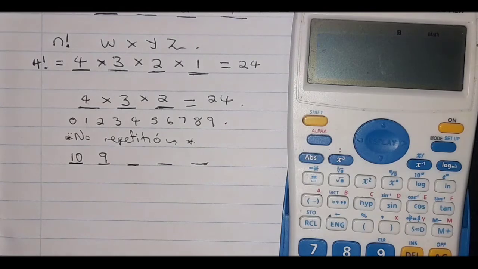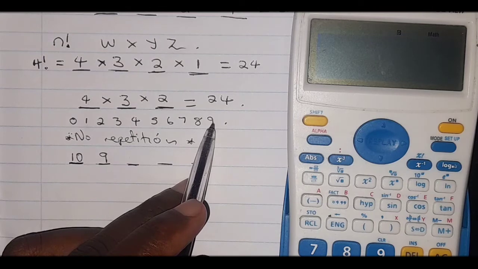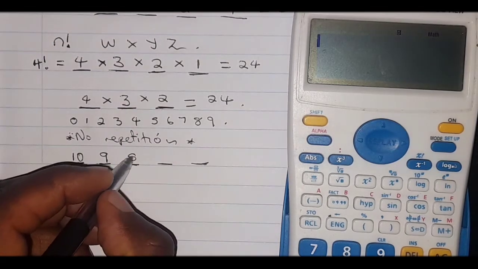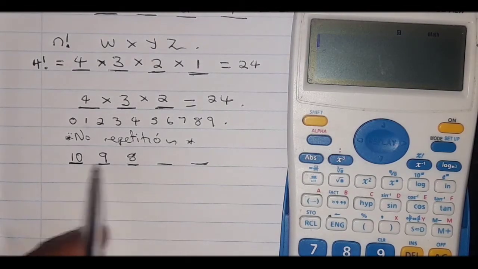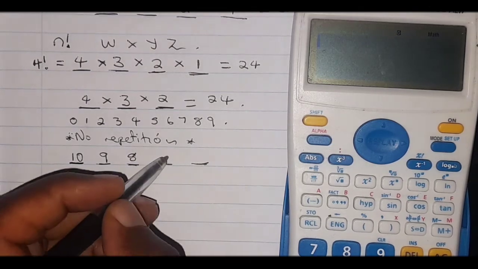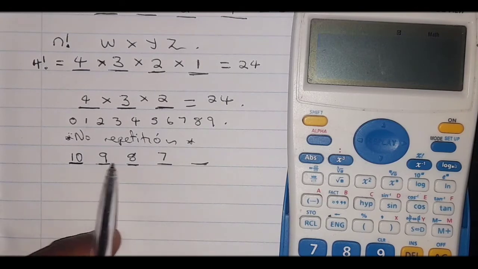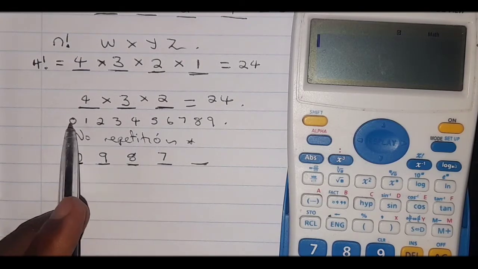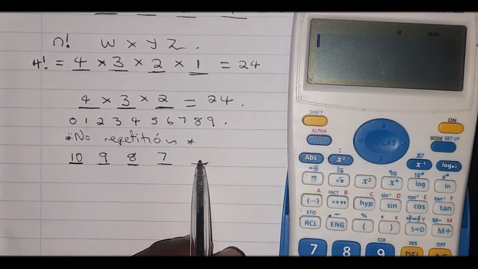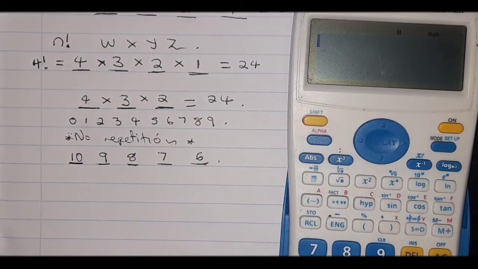So this is a 9. We have chosen 2 digits, and in our pool we are left with only 8. So for the third digit we've got 8 choices. That's an 8. And then we've chosen 3, we're left with 7. So for the fourth one, we've got a total of 7 choices. And we've chosen 4 digits, and we are left with 6. So we have got a choice of 6 digits to choose from. 6 possibilities. That is a 6.